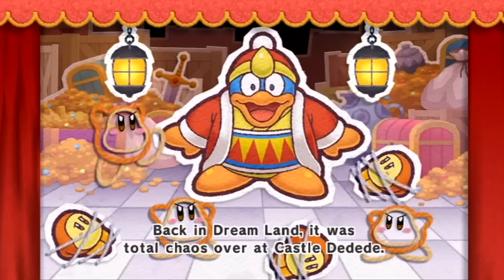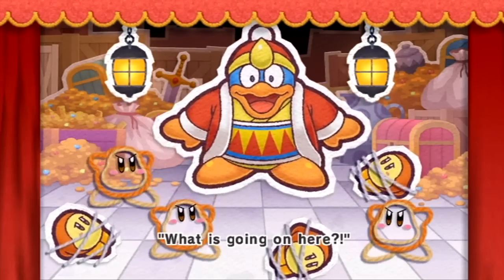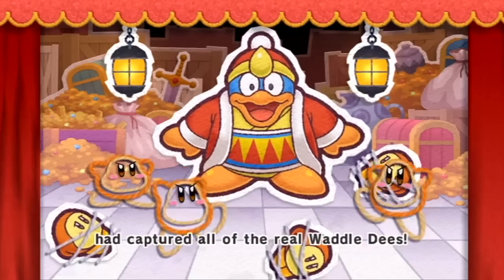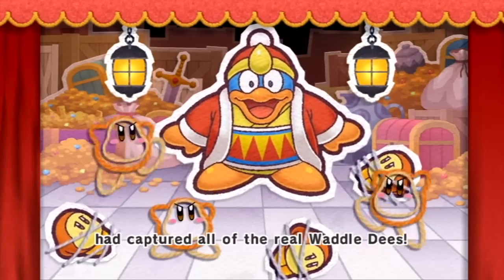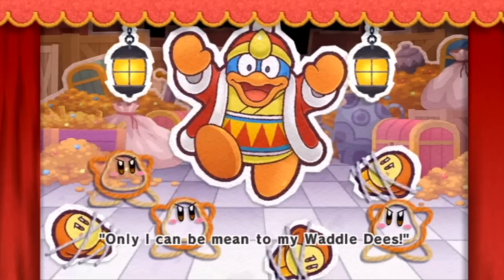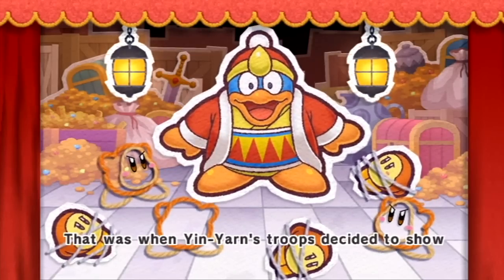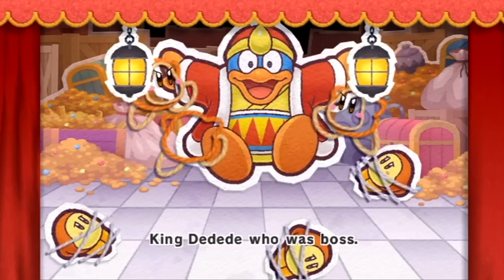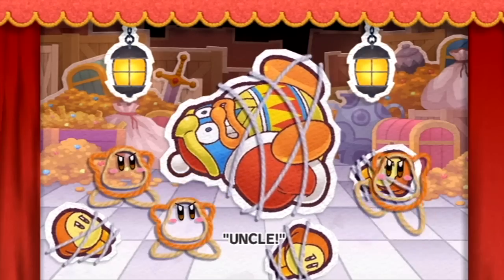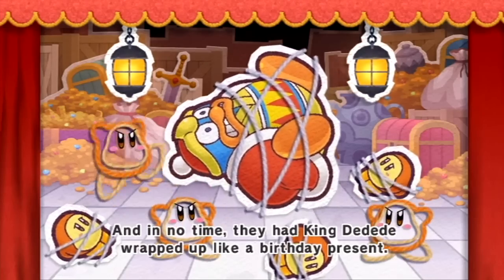Back in Dreamland, it was total chaos over at Castle DDD. What is going on here? It appeared that Yin Yarn's Waddle Dee imposters had captured all of the real Waddle Dees. You can't be mean to my Waddle Dees. Only I can be mean to my Waddle Dees. That was when Yin Yarn's troops decided to show King DDD who was boss. Hey, that tickles. Okay, that hurts. Yeah, Uncle. And in no time, they had King DDD wrapped up like a birthday present.